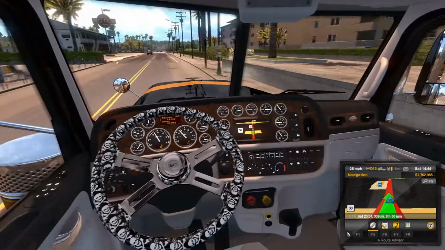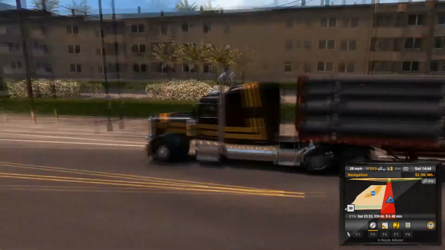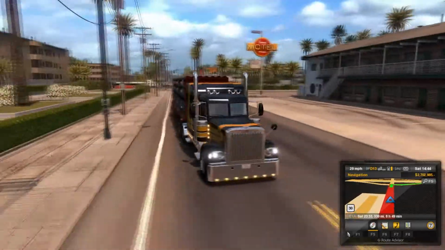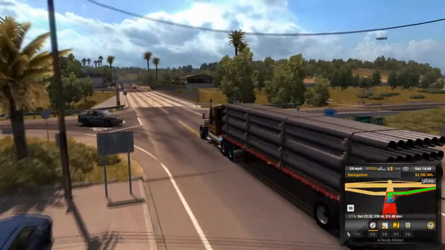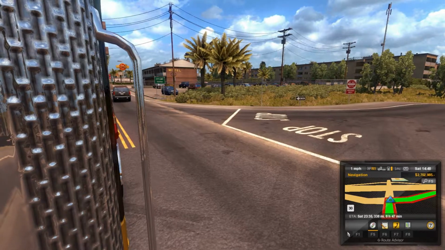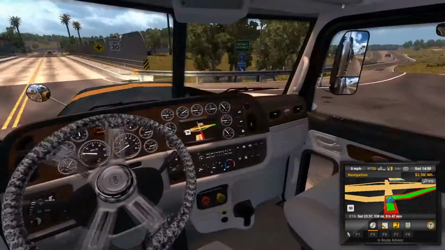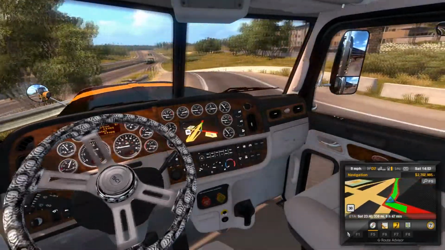But this truck actually runs beautiful. I have the steering wheel DLC, as you guys can see. They added horns to this truck too, because I think you can download or purchase the right ones. Oh, the iconic involving of using a different view and driving.